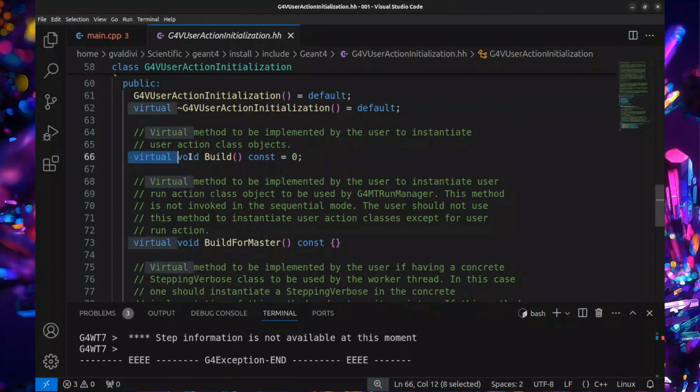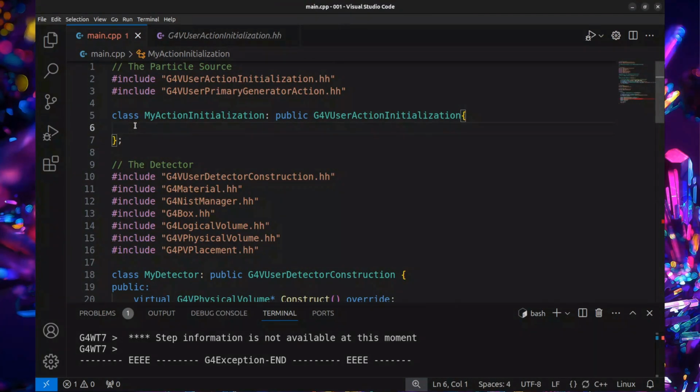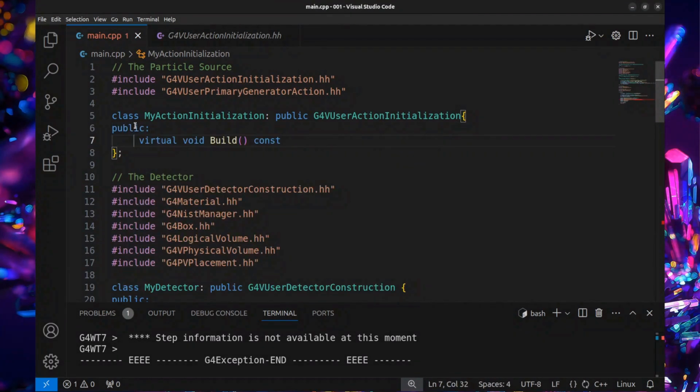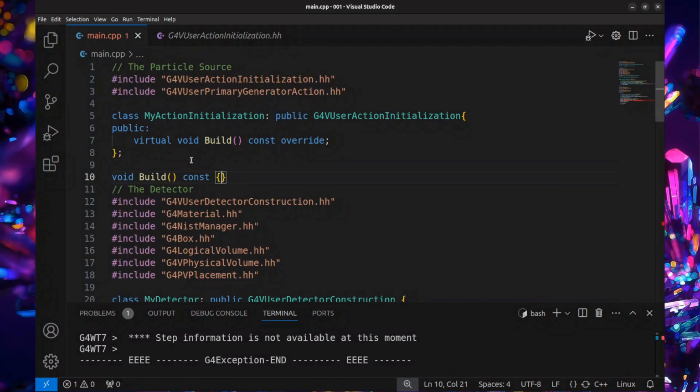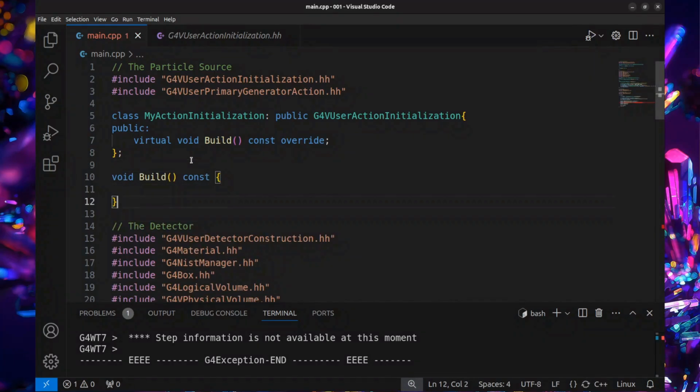So copy this, everything except the equals 0. Bring back here. Again, pay attention, this is under public. So public. This. Add an override to it. Now copy from here to here. And this time we won't forget to add the name of the class. So it knows that this build is the one that's expected there.